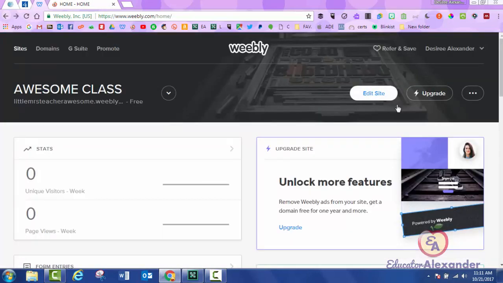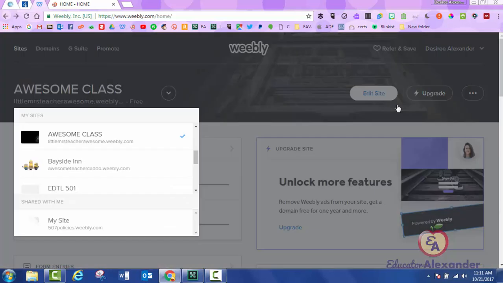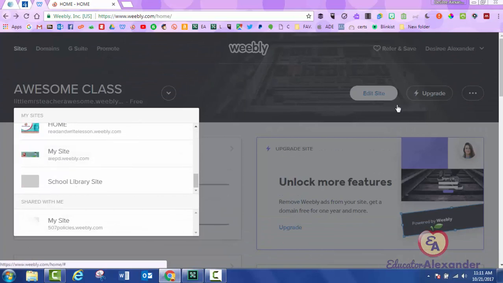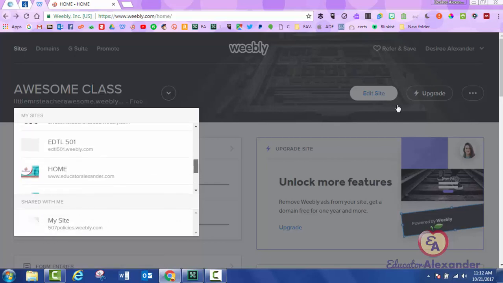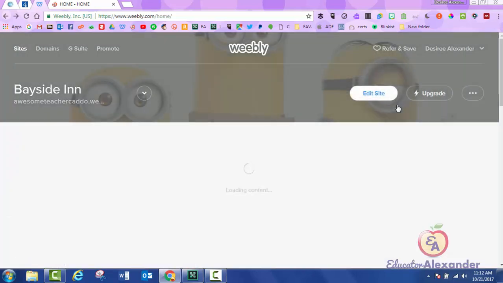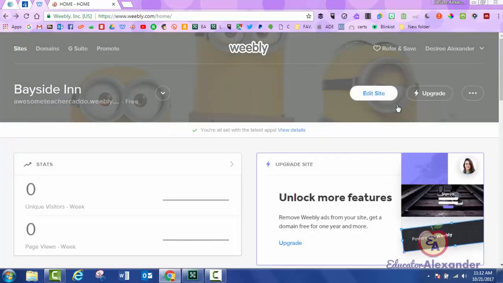Okay, this is how you can get to your various Weebly websites. This is the one that you were last working on, so whatever it was, and you see your URL is right here, so you can always come click on it. But if you click on the little down arrow, it shows you all of the websites that you have done. Notice this shared with me. This is how it looks if somebody tells you that you can edit it with them. So that's telling me that this person said I can edit that. Then these are all my other little sites that I teach with or whatever. I can click on any of those, and now I can go and edit that website.